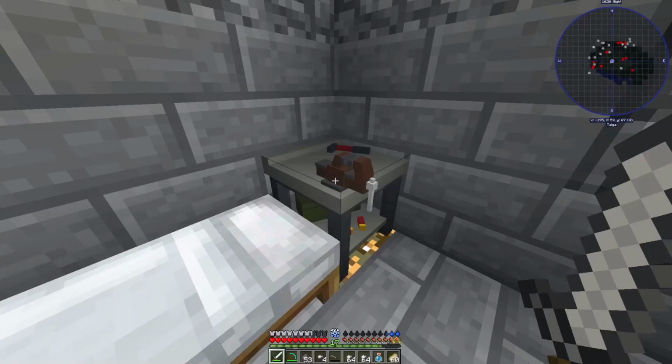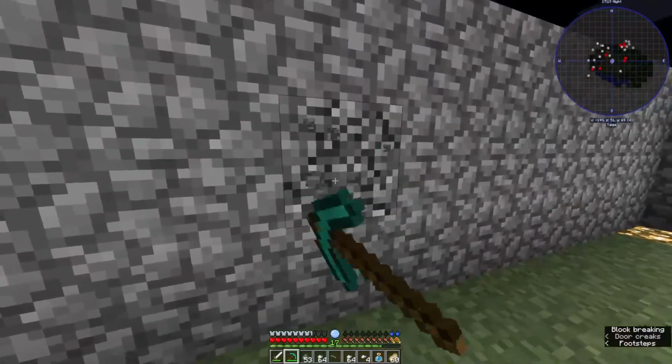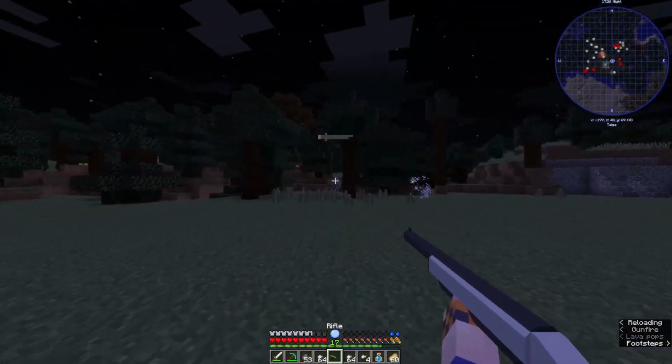So we need glass panes and ink sacs. Oh, we don't have that. So we'll do that another time. Well, let's test this bad boy out and see what we can do with it. Oh, we got a nice little skeleton set over here, and boom, all that just one-shot him.